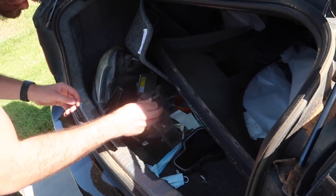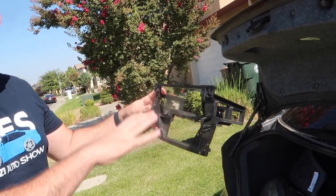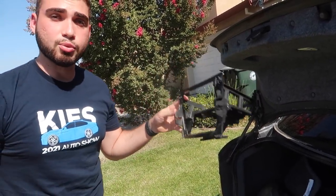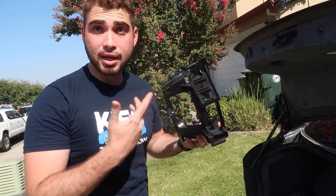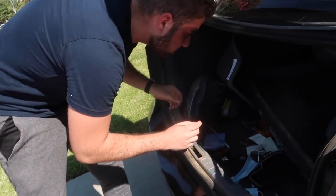We also have the ashtray piece for the center console, which is super nice. This is actually what's missing — you can see how everything's just sagging. You put in this bracket, bolt it all in, and then bolt all that stuff to this bracket. So we have the main bracket; we still need the little bracket on the bottom, but other than that, we got that.